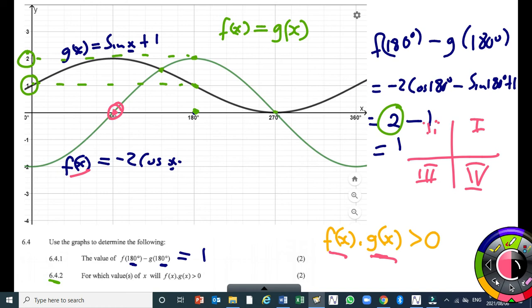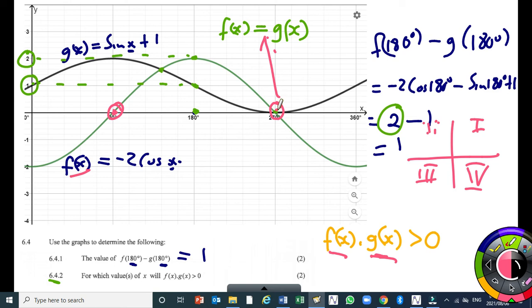They are in the first quadrant until we get to what? To 270. At x equal to 270, both graphs, that is their y values, are equal to 0. So f of x is 0, g of x is 0. That's why f of x is equal to g of x at this point. Then let's move on. So our answer is going to be from 90 to 270.